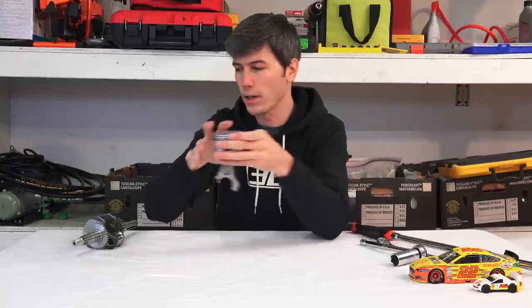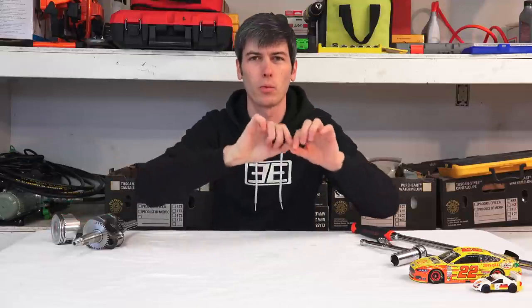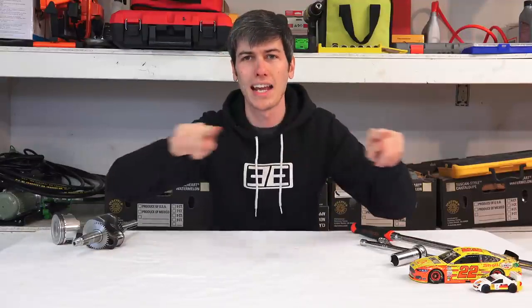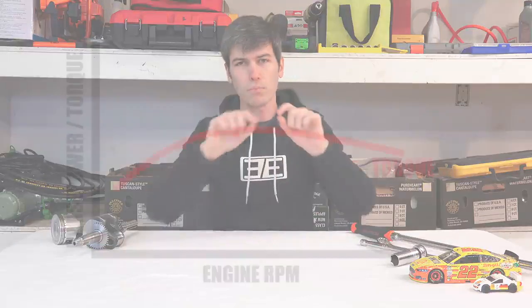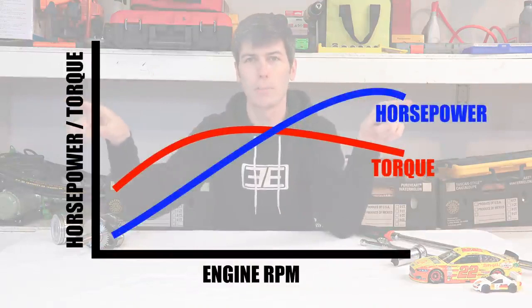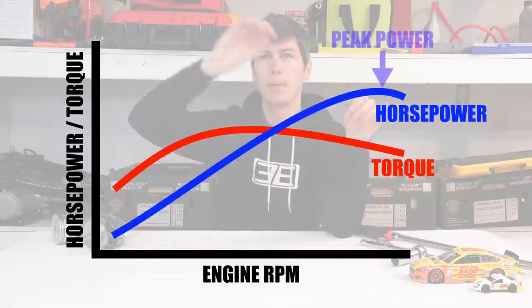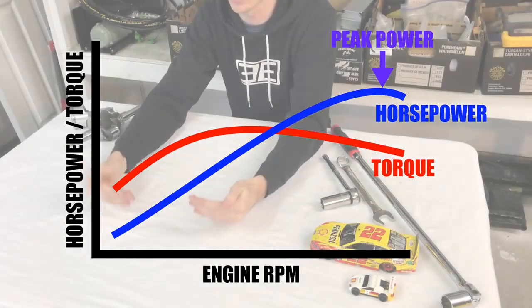So that's peak torque. And what that means, if you stay within a set gear, let's say you're in third gear, is you will feel the force pressing you against your seat will be the greatest at peak torque. Now that's assuming you're staying at a constant gear ratio, you're staying within one gear. So now, if you look at the horsepower curve overlaid over that torque curve, at some point, peak horsepower will occur. And that's when the engine is doing the most amount of work it can do.